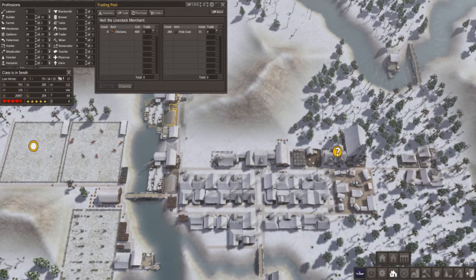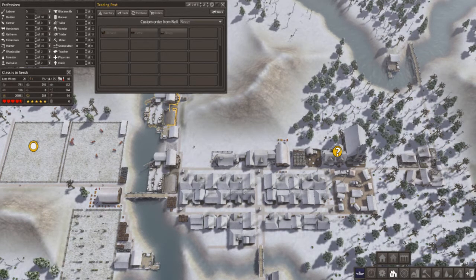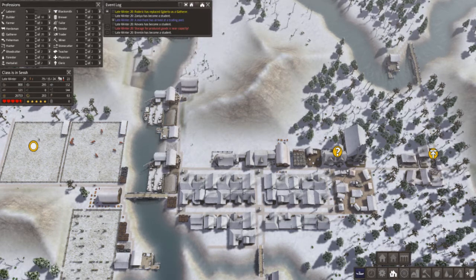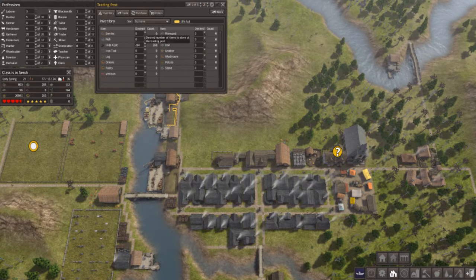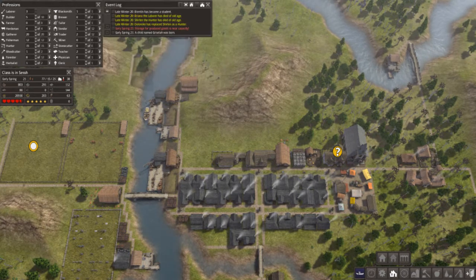Chickens again. Okay, you know what? We're gonna special order. I'll show you how that works. You just go from here, you say custom order from Nell just once, and have sheep highlighted, and the next time they show up, they will show up with the sheep that they're going to give you for a much marked up price. So it'll take a couple years before they come back around here, but this speeds up the process because you're not going to have to worry about waiting for them.